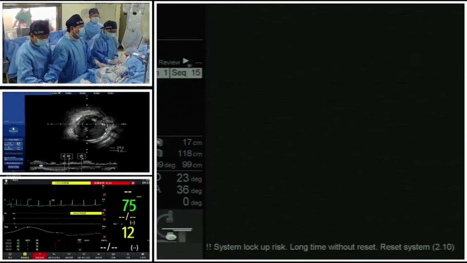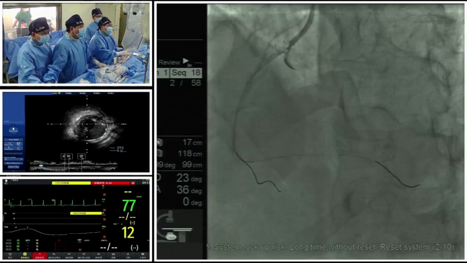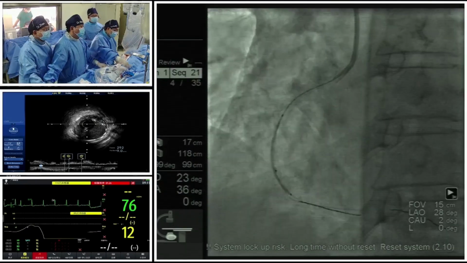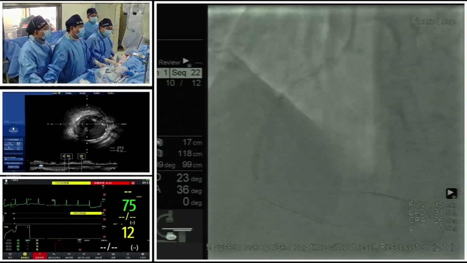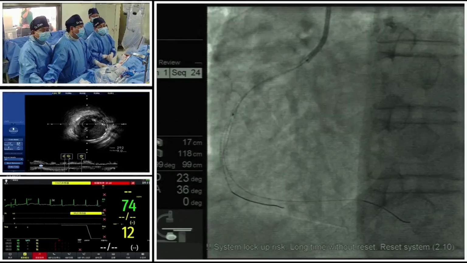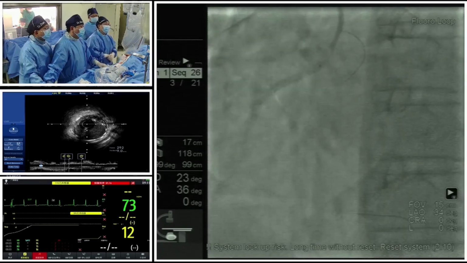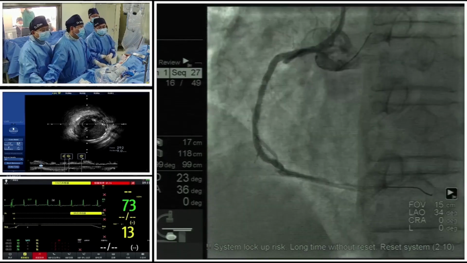So what's your strategy next? Next step, we are focused on the LAD lesion, and according to the baseline QFR result, we can see the QFR is about 0.62.